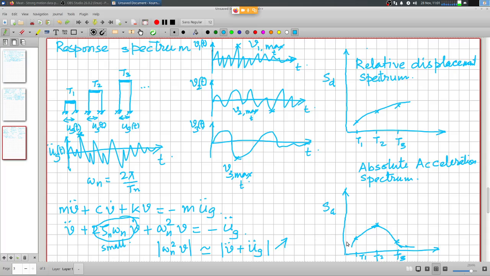Peak ground acceleration refers to just one point here. Peak ground acceleration is when V double dot is 0 and we are only looking at the maximum value of this ground acceleration. So this V double dot is going to be 0 when there is absolutely no deformation in this supporting structure. It doesn't move, it doesn't budge even by any small amount. That can only happen when it is an infinitely rigid system. So for that system there is no oscillation possible, and that is referred to as zero natural period.